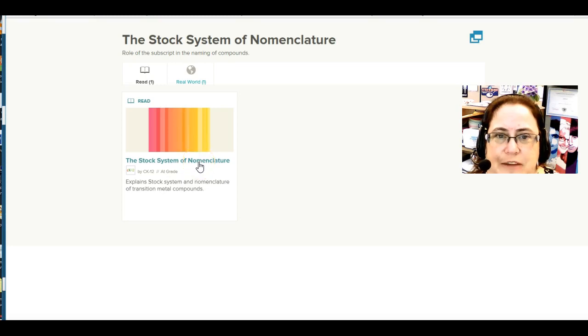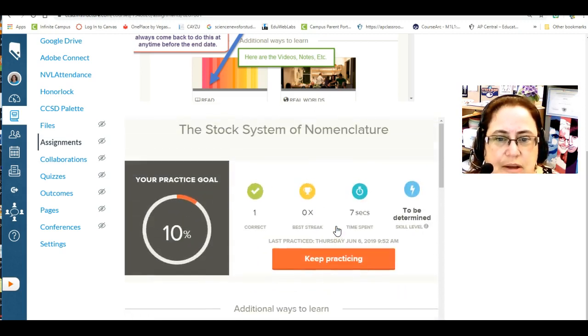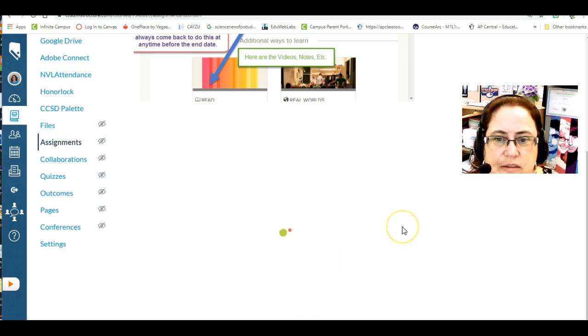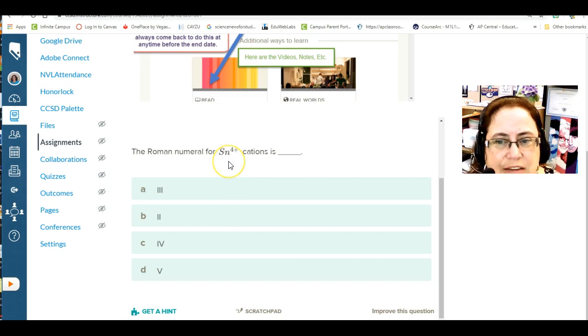So again, make sure that you do the reading on there. Sometimes I will assign these, but you'll know because it will tell you if that's assigned. Here are the quizzes. Unless you're really familiar, like you're repeating chemistry for a higher grade, you probably don't know this information off the top of your head. If you did, you wouldn't be in chemistry.